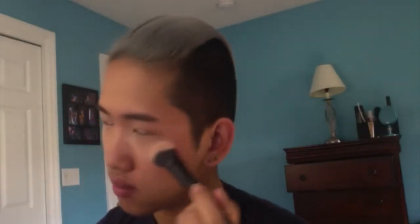So I'm just going to swirl it all up in there and tap off the excess, especially for the highlight, because you don't want to get chunks of shimmer. Oops, sorry. Okay, so now I'm hitting this from right here on the top of my eyebrow, kind of in my eyebrow, and then I'm swirling it down. And that just gives me a base of the glow, an all over sheen.